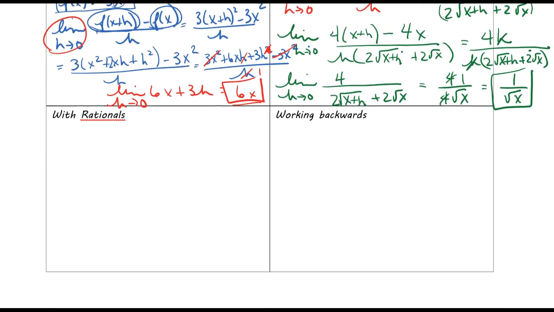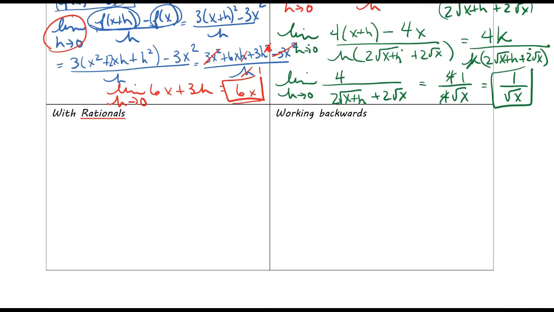Okay, a rational function is just a fraction, right? So in this case, we're going to start with, well, what if our original f of x is, let's say, 3 over x, and we are asked, we're going to keep it easy for now, okay? We are asked to find the derivative. So we're going to plug into this and see what happens. I keep doing that. It's not an x, it's an h.